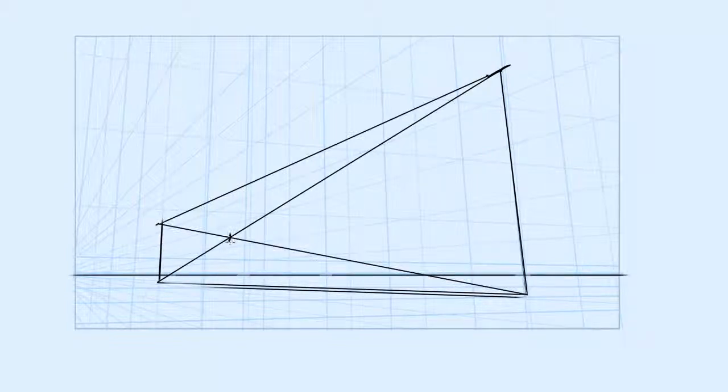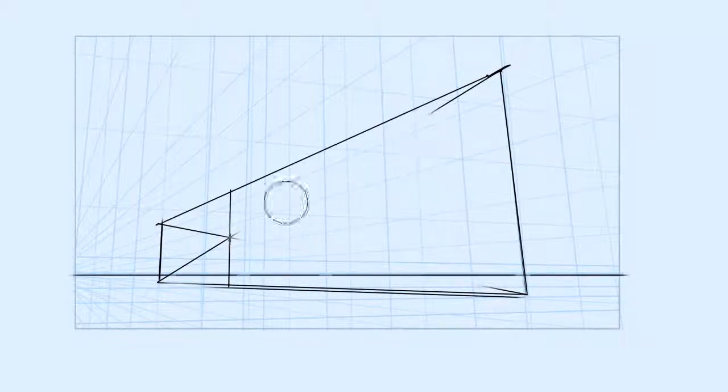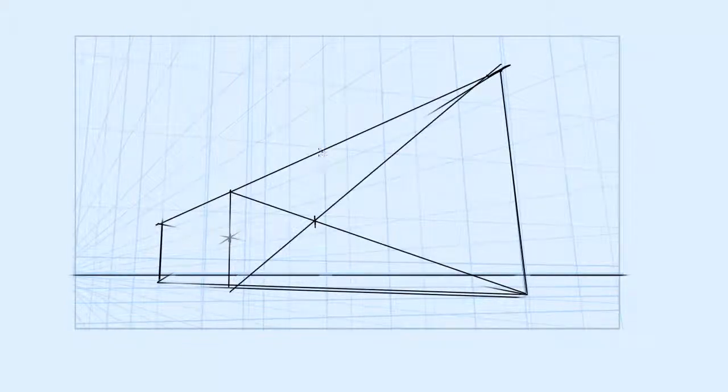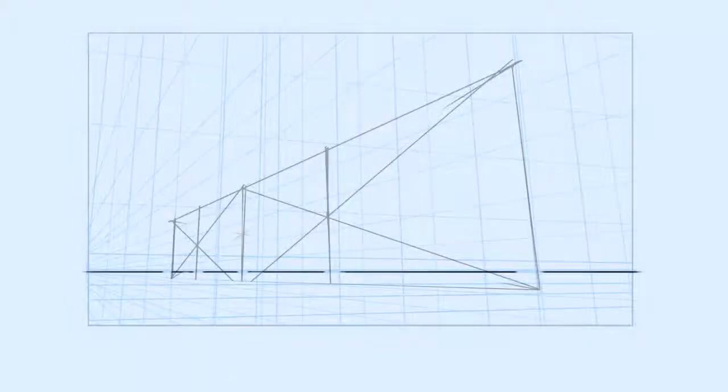So I'll do the same thing with the bottom. And this here is the plane that all the trees are going to exist on. Now I need to figure out how they're going to be spaced. So I'll start by dividing it in half. Find my midline. Then I'll divide each of those halves further in half. And once I've measured this out here, each of those verticals is just going to be where I put one of my trees. So here I'll put a little base on there.